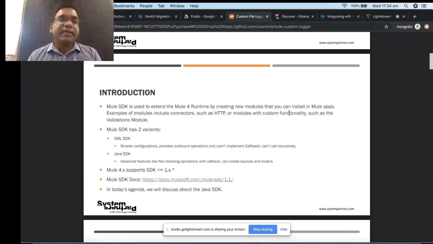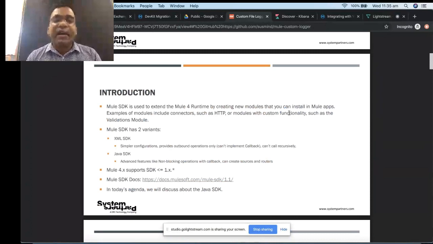If you compare Java SDK with XML SDK, XML provides simpler configurations, but it has some limitations. Java SDK is much more powerful. People who are aware of DevKit, which existed in Mule 3, it is similar to that, but the SDK is much more powerful. I haven't done a comparison between DevKit and how it evolved as an SDK in Mule 4, but we'll only talk about the Mule SDK available in Mule 4.